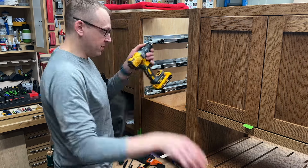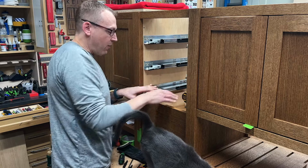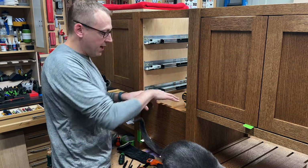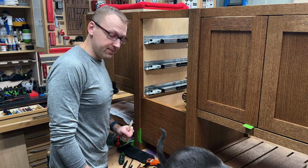So what I do is I put some counterbalance in there, a couple drills, maybe Jerry. That way it'll simulate the weight of the drawer front. That way when I pull those out, pull the clamp off, pull the spacers out, the drawer doesn't drop.